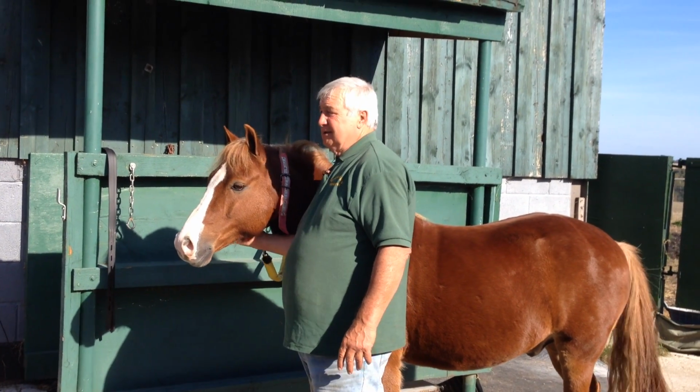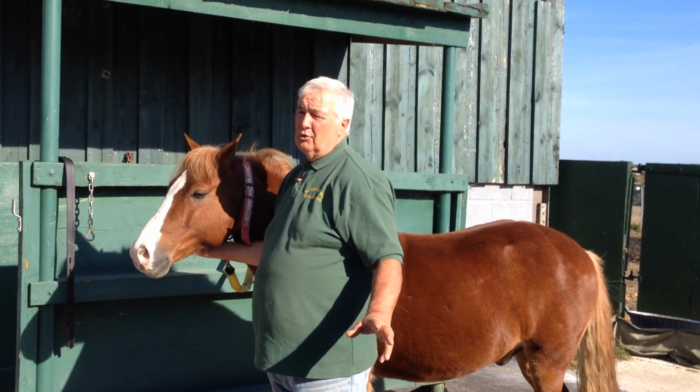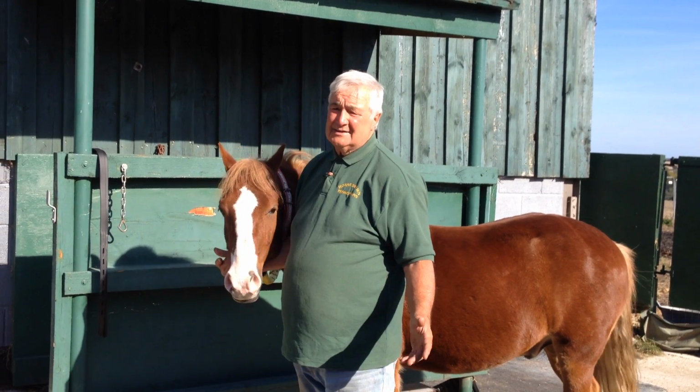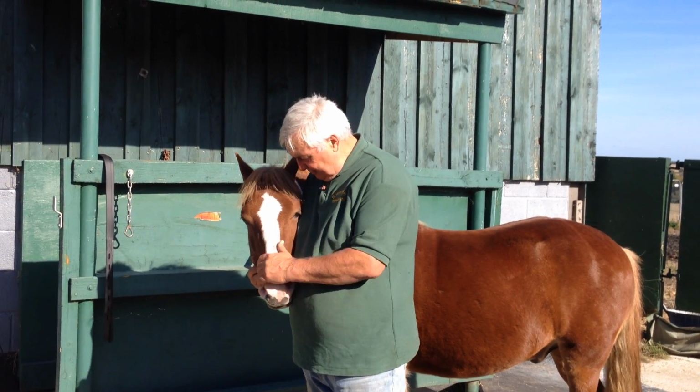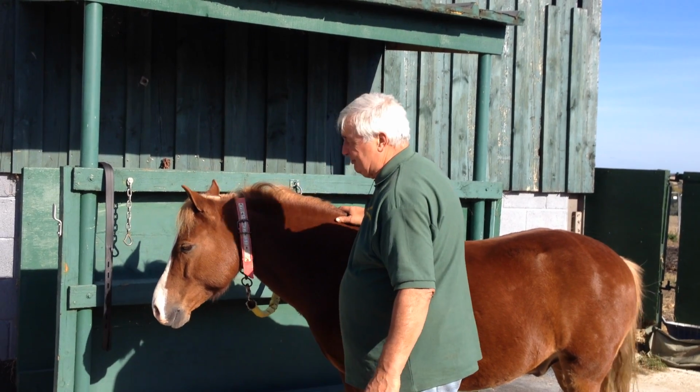Lovely little boy. Chestnut's a nice colour to use. White's a bit glary, you know, a white or grey horse, light coloured horse. And the black one's no good. And the bay sometimes is a bit awkward. I know, my darling. That's it. So, you know, they're a bit awkward to see, but chestnut's just nice.